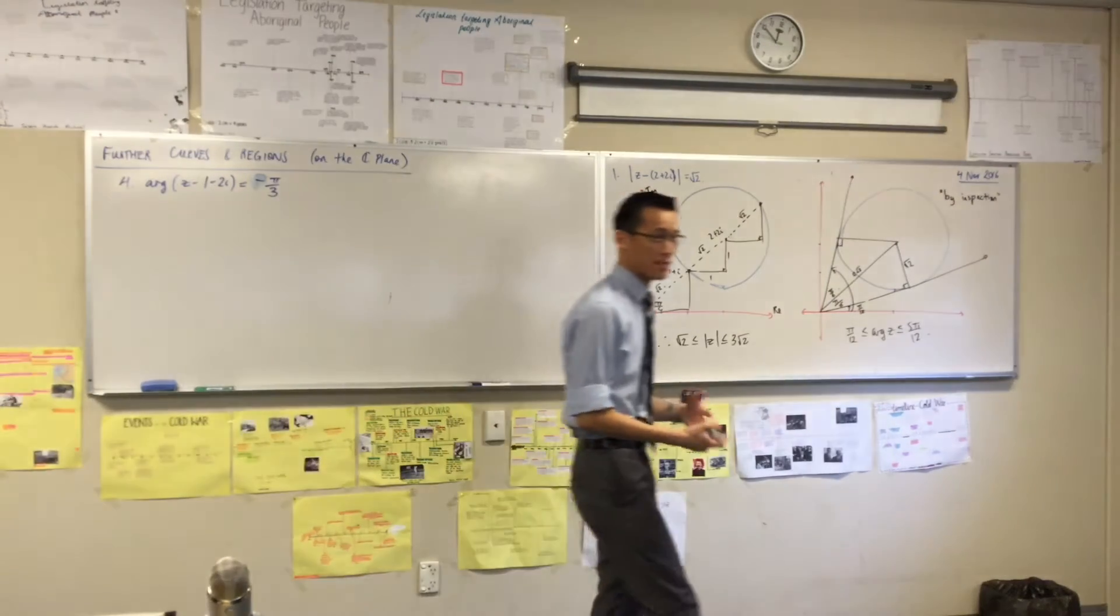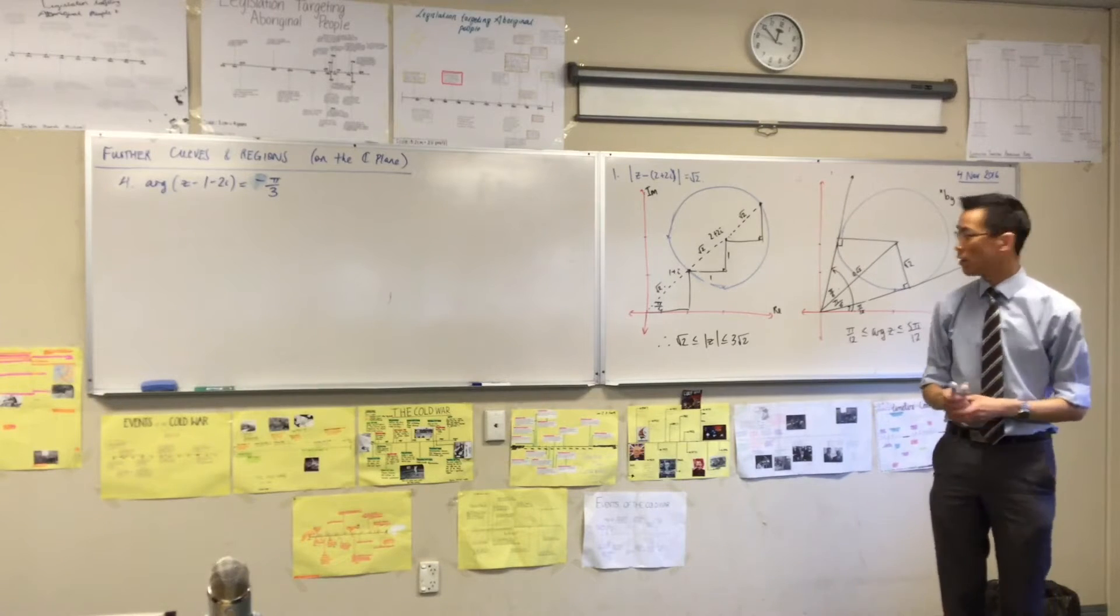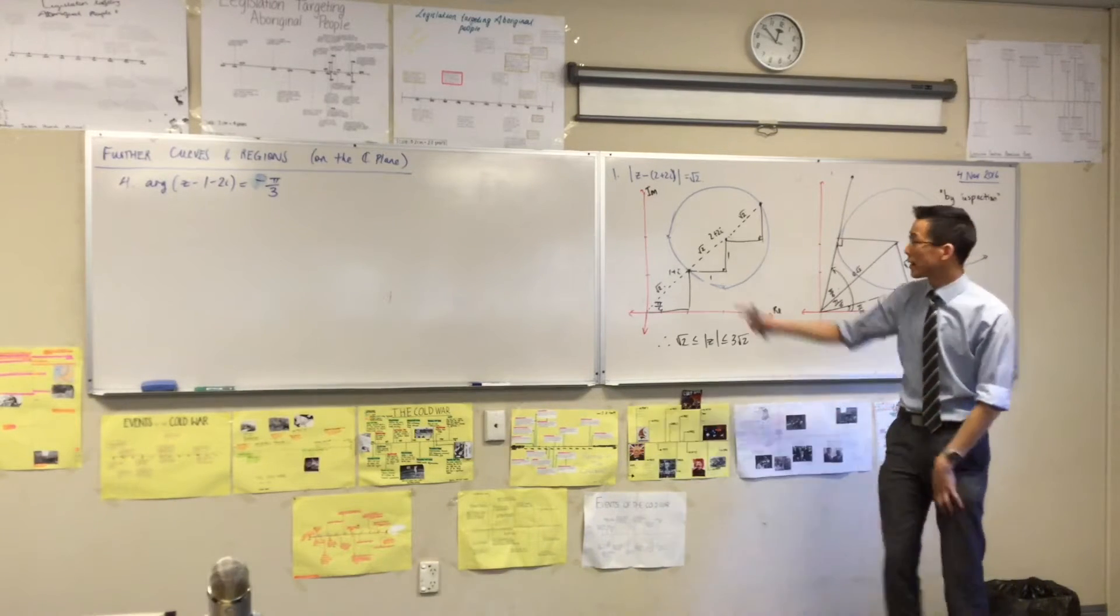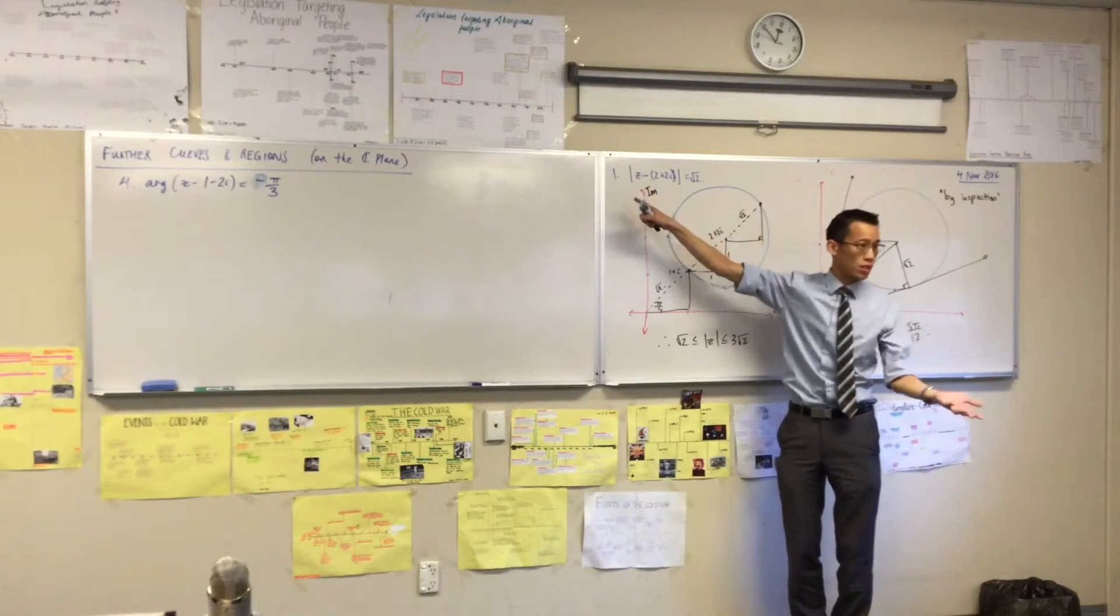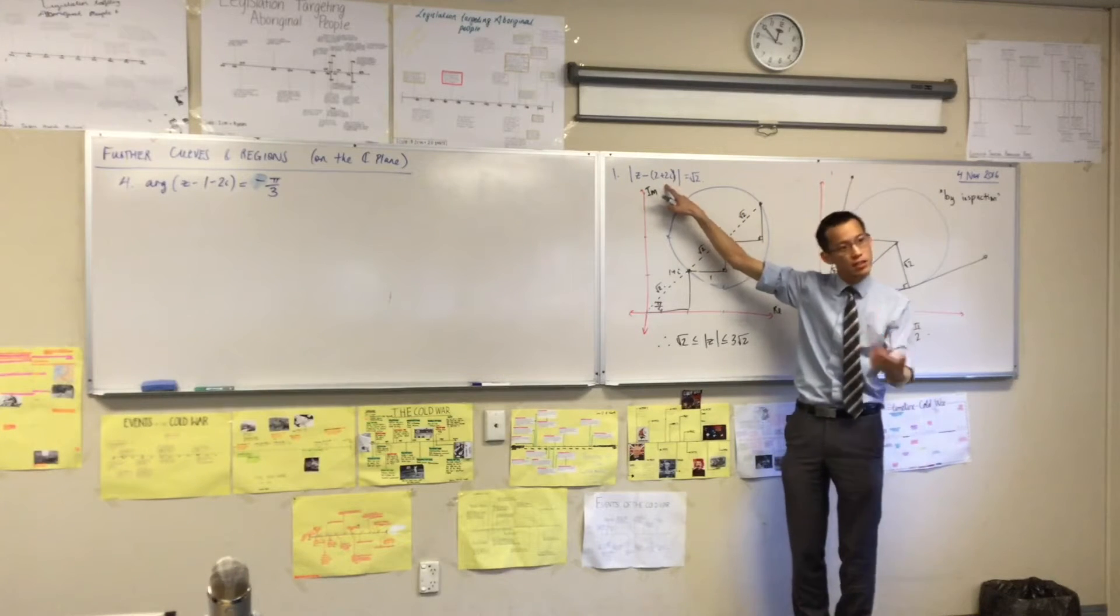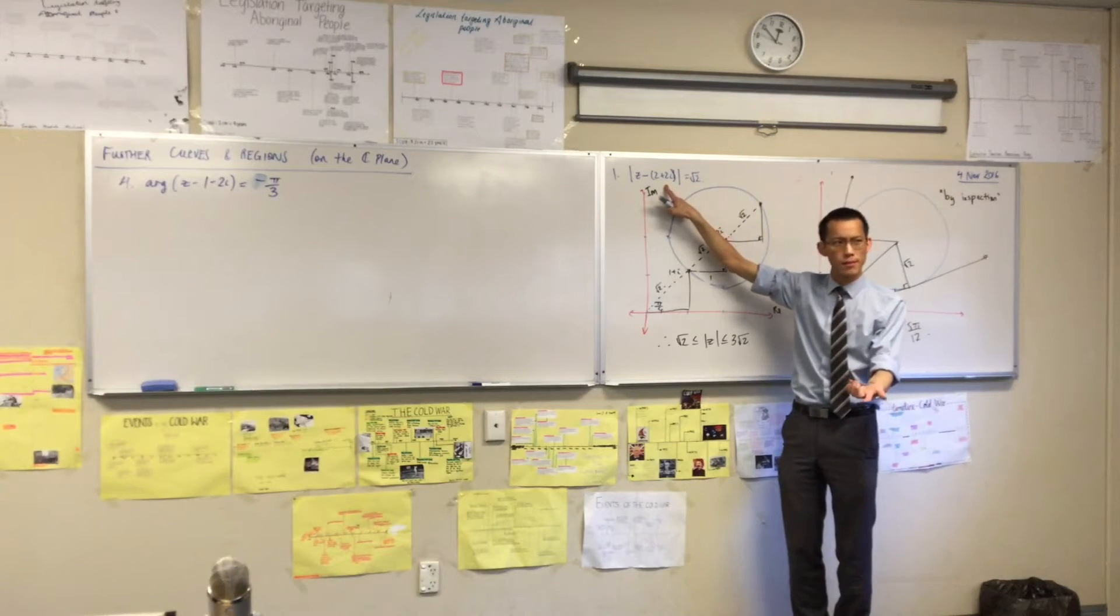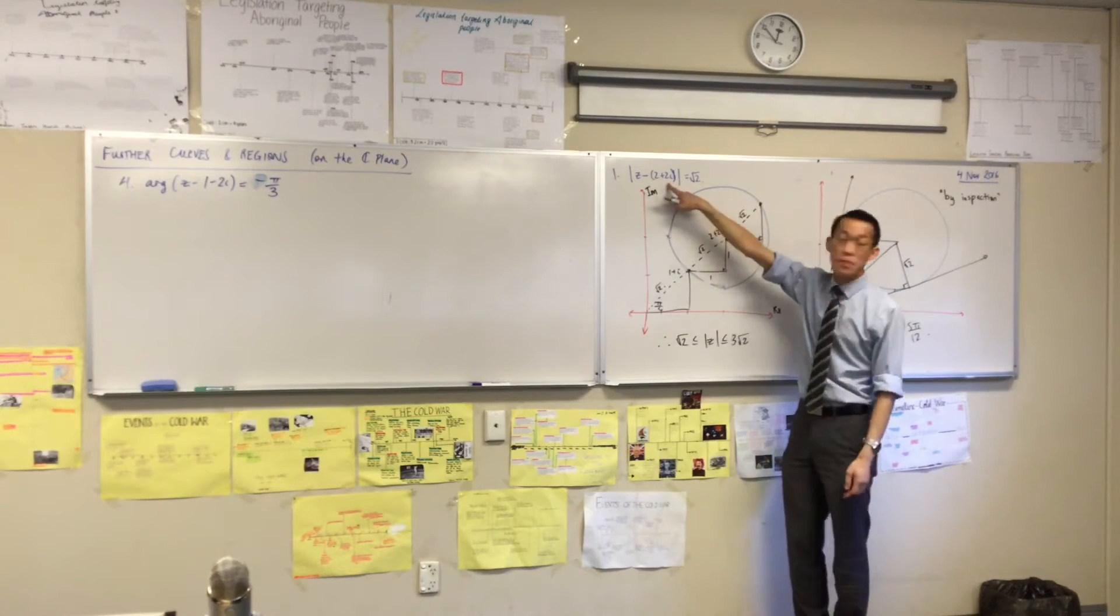Remember I asked you to think with me geometrically before you put pen to paper on what this thing means? I want you to make a parallel with what we've been doing so far. Remember this? Instead of saying your distance from the origin, when you stuff some extra complex numbers in here, we say that's not distance from the origin anymore, it's distance from somewhere else.